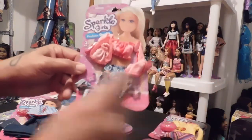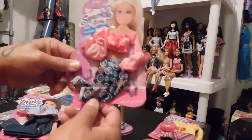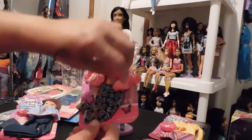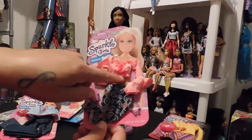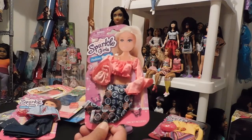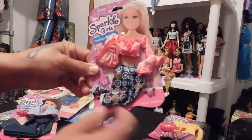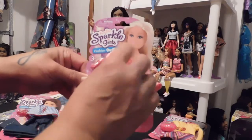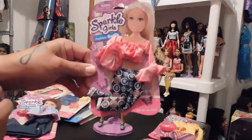This one here is a two-piece as well. It has a cute top and I love the sleeves on this — I can't wait to try this on one of my dolls. Then it has the elastic waist around the top that usually stops right above the belly button. Then it has these cute leggings and I love the print on the leggings. And then it has a pair of red high heel shoes. Really, really cute.